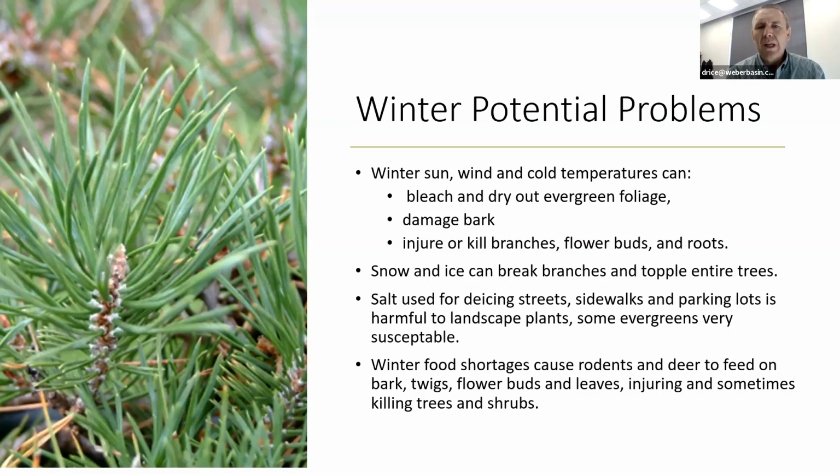Evergreens can really struggle because they need a little bit of extra water. They're still doing transpiration and these processes. They haven't completely shut down, so they may need a little extra water. You can get bark damage, again, on the southern exposures, with bark heating up during the day and then freezing at night. And then sometimes you just get heavy snow that can break down some branches and do some different things like that. You've seen heavy snow break branches and topple trees.